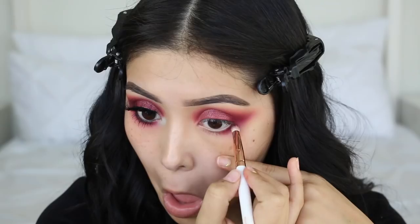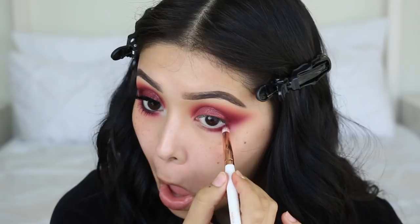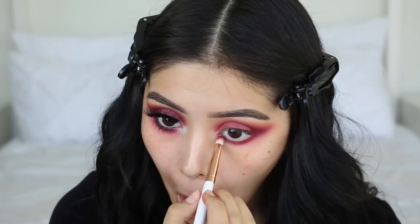Moving on, I'm going to the lower lash line using that same cranberry color. I really like to pack on my lower lash line colors. Just make sure you really buff it out because you don't want it to look, you know, harsh and then the top look buffed out.